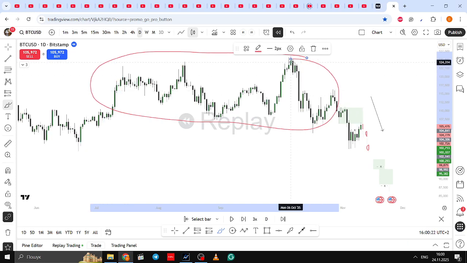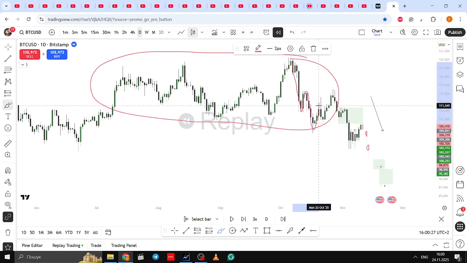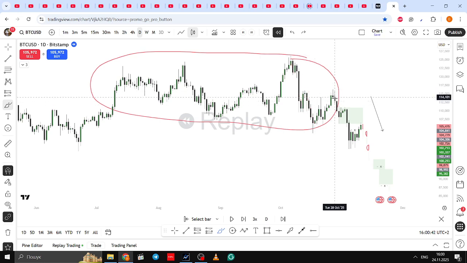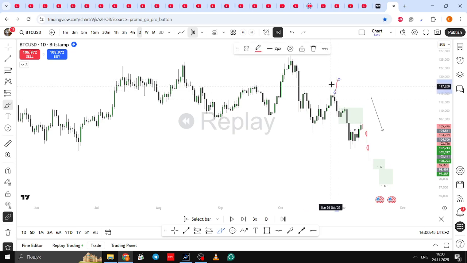But we couldn't know that in the moment. We need to see how it goes. And what the price did, it created two impulses to the downside, cleared this liquidity here, and reacted to a supply zone, and then continued the move to the downside. So instead of breaking this and moving to new highs after a possible reaccumulation here, it continued to move to the downside and create a clear zone here and zone here.